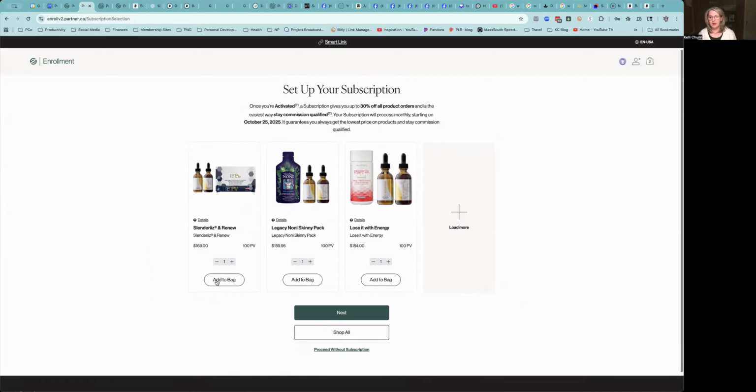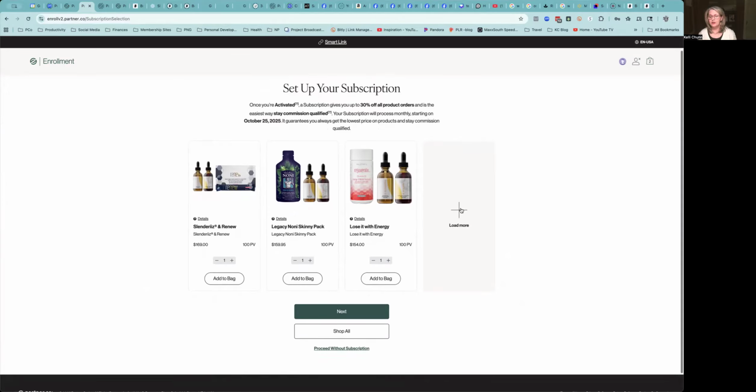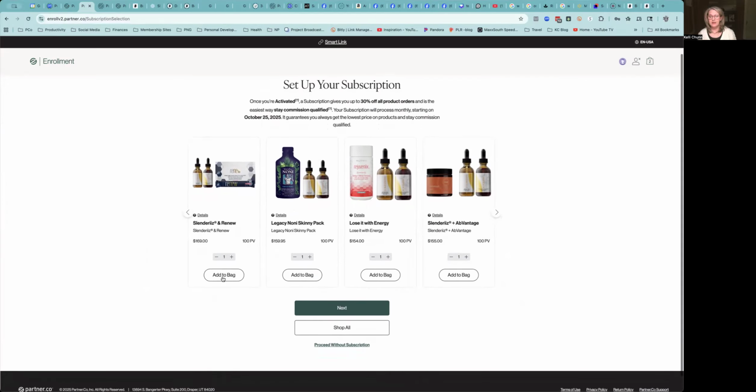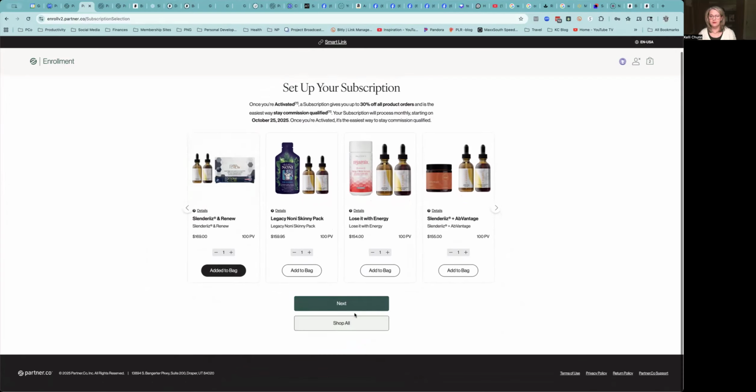So I really like this option, and I'm going to put that in their cart for next time. And of course, I'll discuss it with them. You can also choose something else if you wanted to, but that's actually a great subscription option. So I'm going to place that in their cart. And if you wanted to choose something else, you could continue to shop. But for sake of this demonstration, we're going to click next. So their subscription is set up.